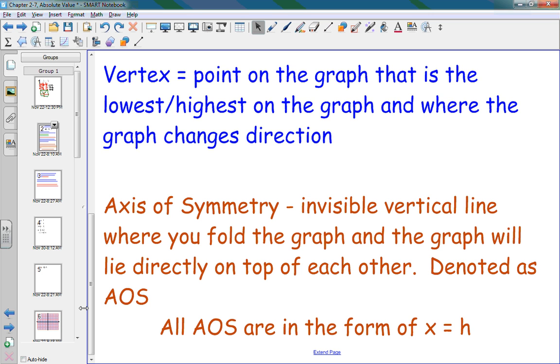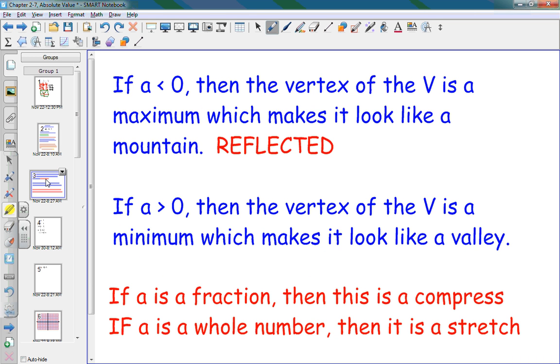Horizontal lines are y equals a number. Do you remember this? Think back. Okay? X equals a number is a vertical line. Now, why would I put x equals h as my vertical axis of symmetry here? Because it's your horizontal shift, and I want the x-coordinate of my vertex. The x-coordinate of my vertex is known as h. Do we all understand that, yes or no? Now, AOS is what I abbreviate axis of symmetry. So if you see AOS on your paper, what am I actually referring to? Axis of symmetry. Excellent.